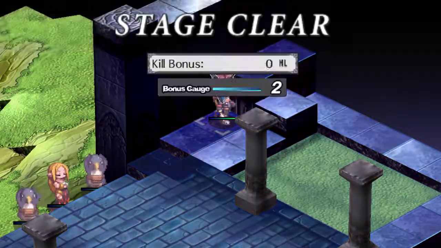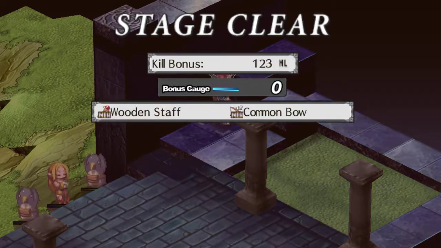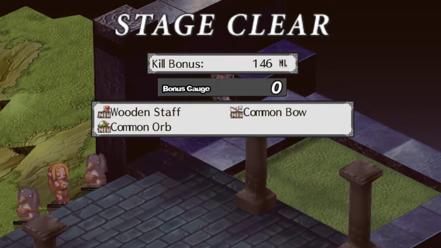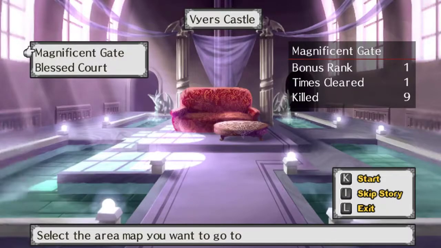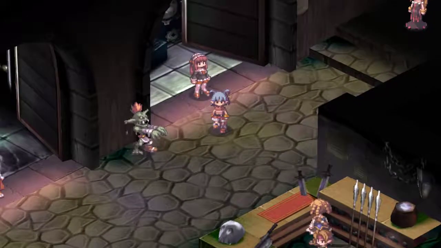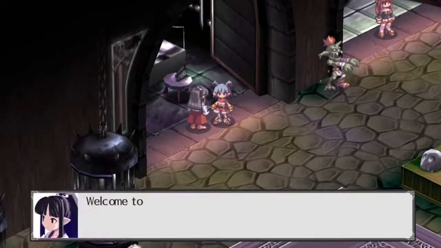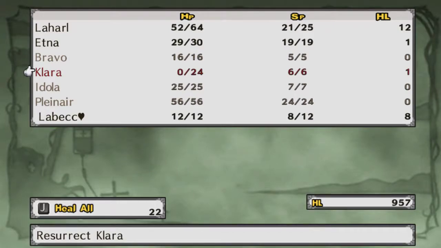There we go. Stage clear. That wasn't so bad. Oh, so you get different... Okay. So based off of how well you do, you get extra bonus gauge. And based off of how well your bonus gauge goes, you get more items. Okay, so we're going to exit, and we're actually going to heal up, because our little boy, he died. And I hope that he doesn't stay dead, because... There we go.